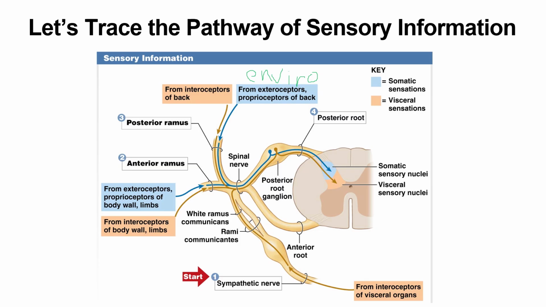Once it is sent to the corresponding white matter tracts, that information, let me get my pointer, goes up all of the different rami into the spinal nerve, synapses at the posterior root ganglion, goes up through the posterior root into the posterior gray horn, and is then sent off to the corresponding white matter tract, which will then carry the signal up the spinal cord in those heavily myelinated axons up to the brain for processing.